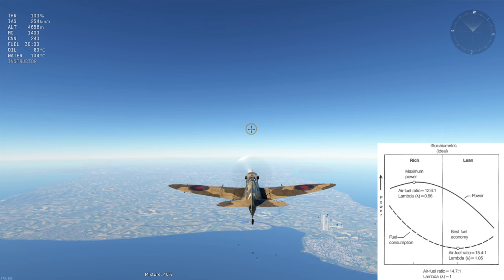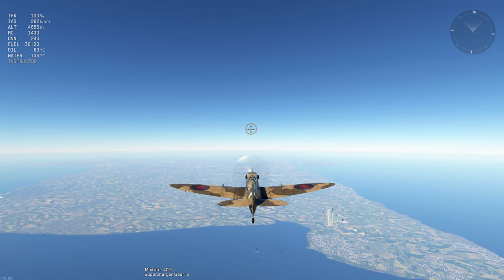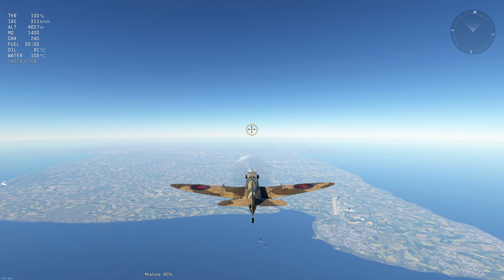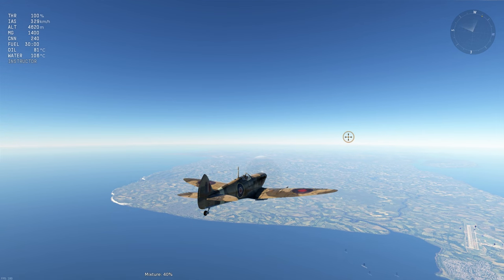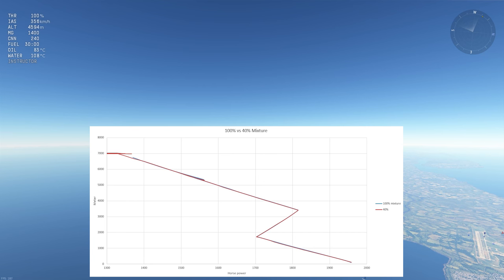But before I talk too much about mixture and the topic in general, this isn't implemented with all planes in War Thunder. I would even say it's pretty rare that you have to play around with a mixture at all. There are some Russian planes with modeled mixture, and I think that the P-47 has mixture modeled. For this video, I tested it with our beloved Spitfire, and there was absolutely no difference at all between 40% mixture and 100% mixture across all altitudes.